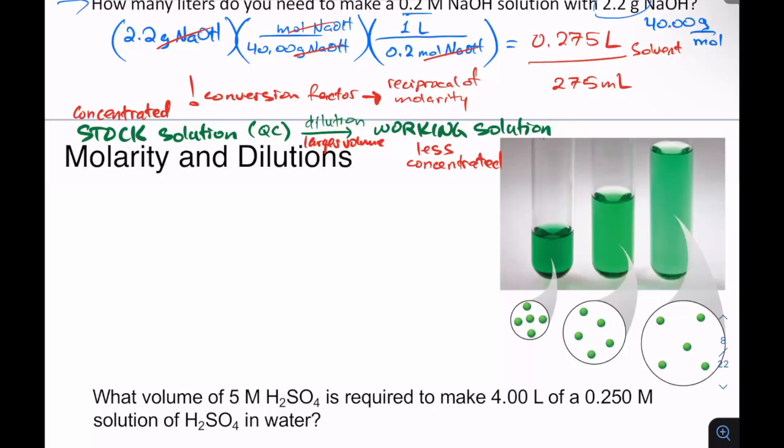Can you see any difference in color in these three? You're supposed to. This is supposed to be lighter. This is supposed to be darker. I can see it on my iPad. As you dilute something, it's getting less concentrated. And so in this case, if it's a colored dye, it's looking lighter.